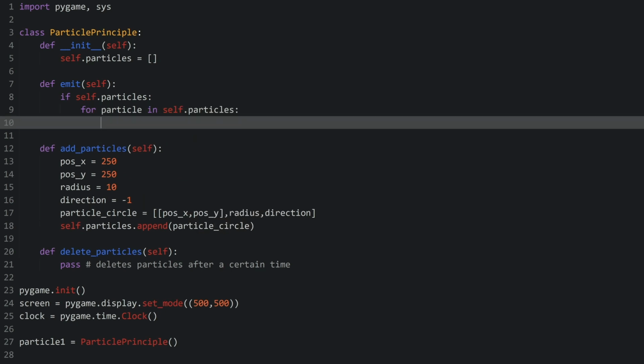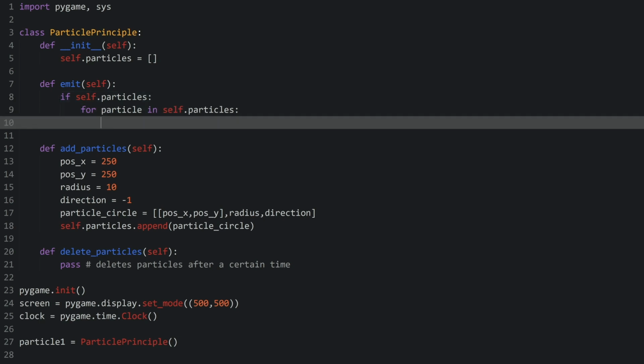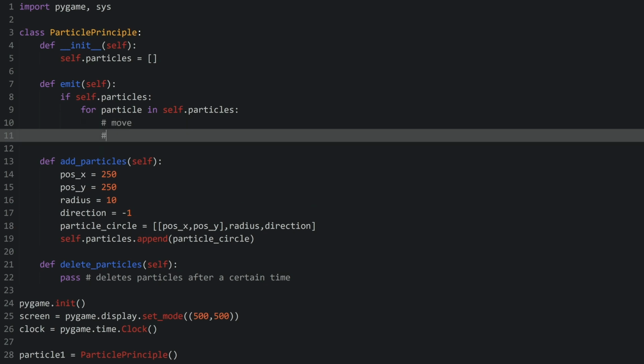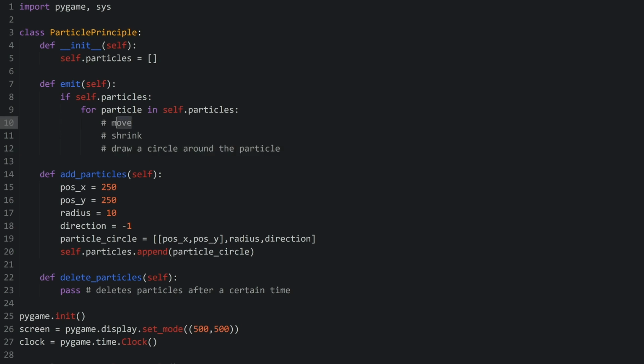So effectively, if there's any particle inside of self.particles, we want to work with all of them. And there are three things I want to do with the particles. Number one is I want to move the particle. Number two is I want to shrink the particle. And number three is I want to actually draw a circle around the particle. So let's work on them step by step.